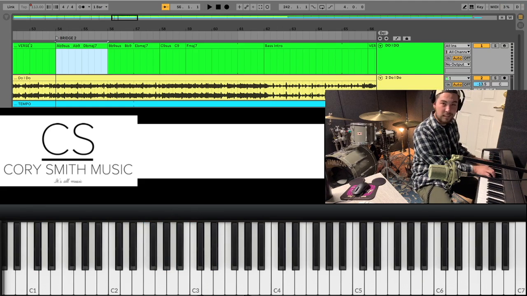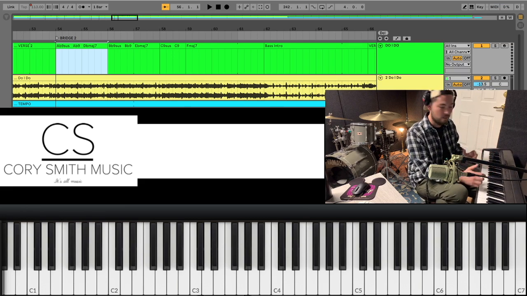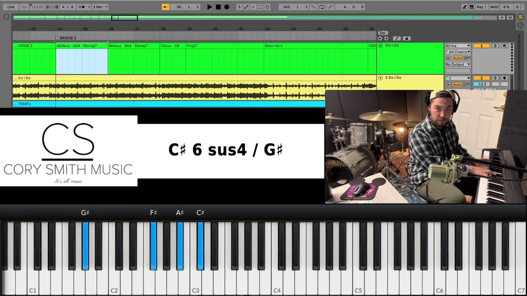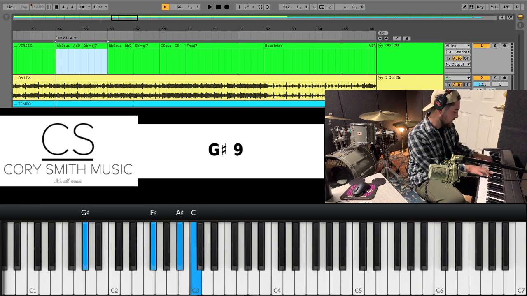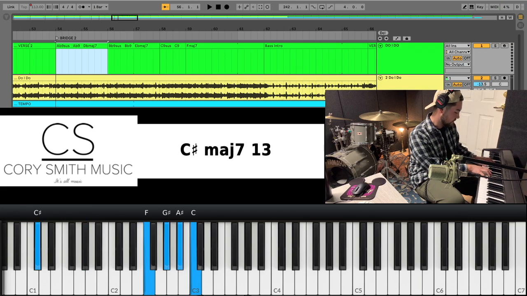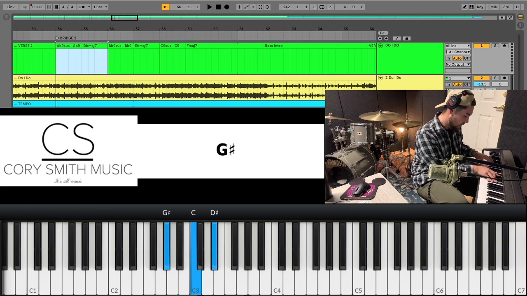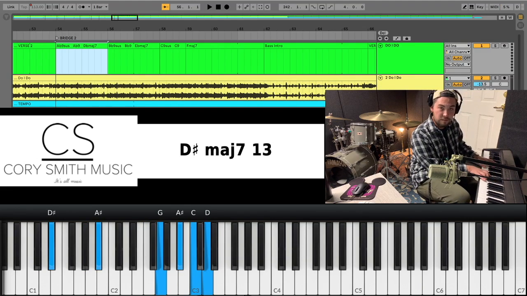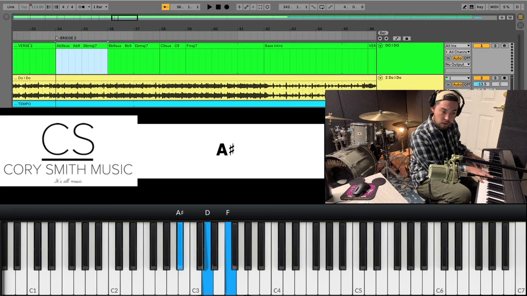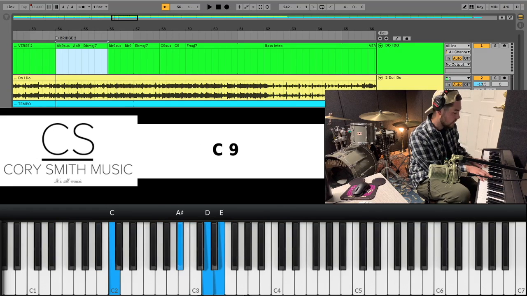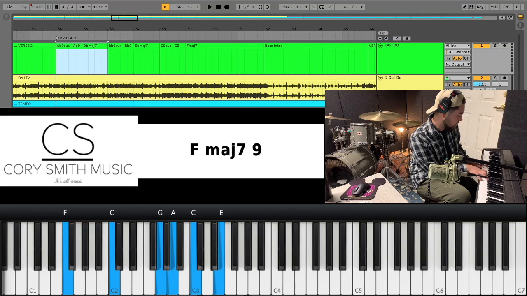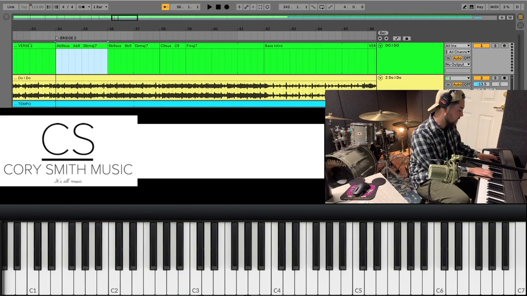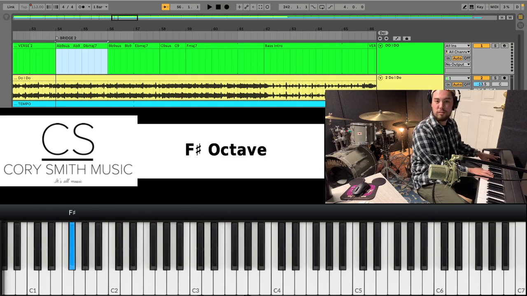And again, we're using that same polychord pattern where it's G flat over A flat, and then just resolving it to the regular dominant, and then D flat major 7, and then A flat over B flat, B flat 9, E flat major 7, B flat over C, C9, F major 7, and then when he gets to this part, it's kind of just hanging on the original 5, which is the F sharp.